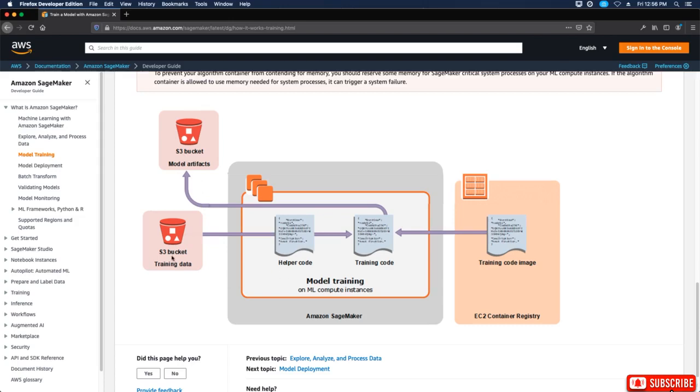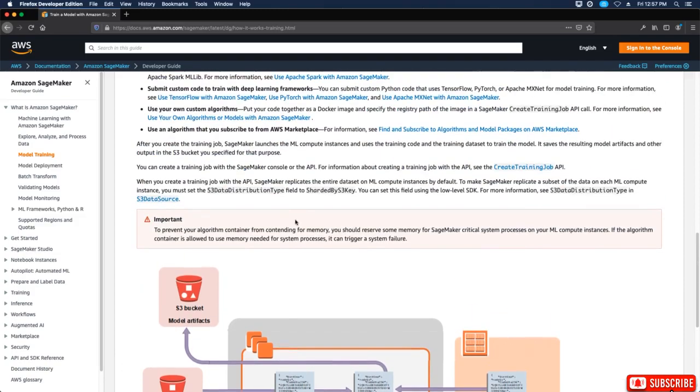And then it'll run it. So the S3 bucket training data goes to the helper code. The helper code goes to the training code, which is the model training. And then the trainer code image is from the EC2 container registry. That goes here too. And then it goes to the S3 bucket, which is the model artifacts.